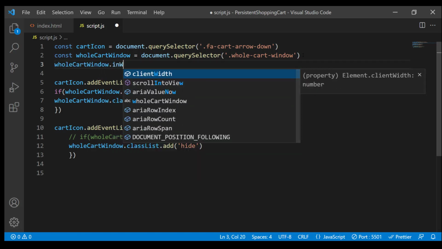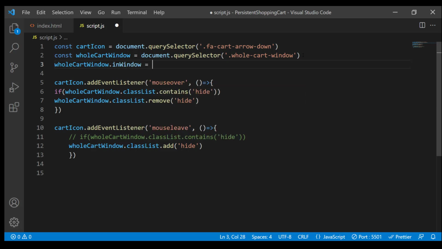Let's give it the name inWindow, and the initial value is 0. So that means the cursor is not hovering over this window. So this is a state which we have attached with this whole cart window by defining an attribute and assigning it a value 0. Before we go and make changes in the mouse leave event listener, let's define the mouse over and mouse leave event listeners for the whole cart window as well.